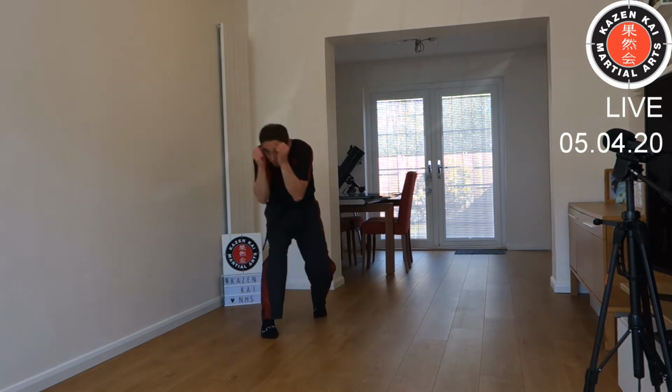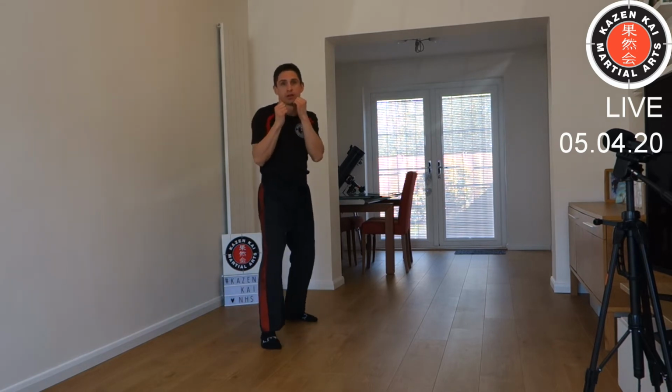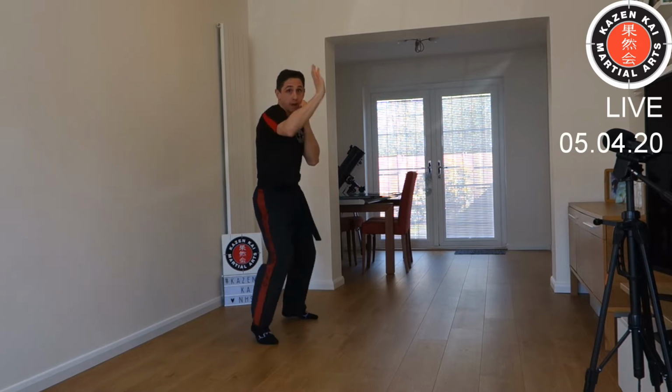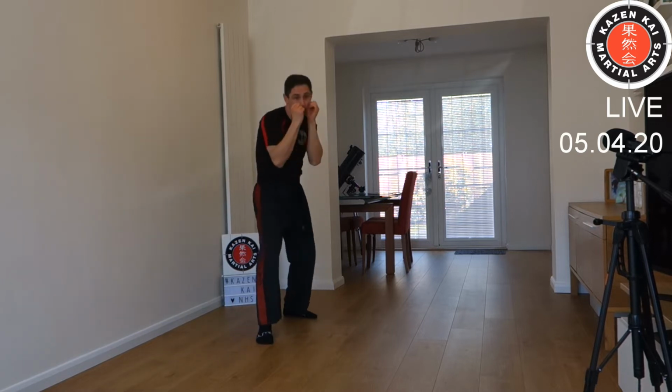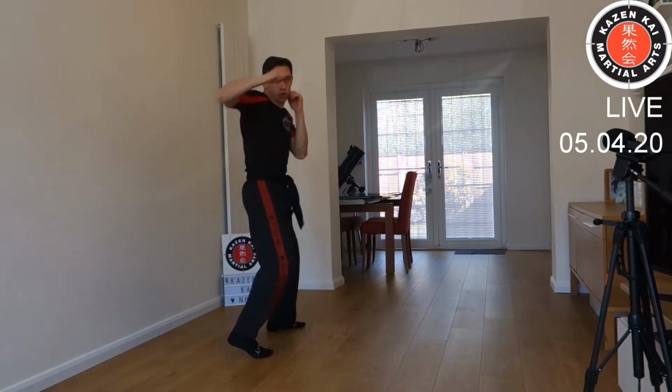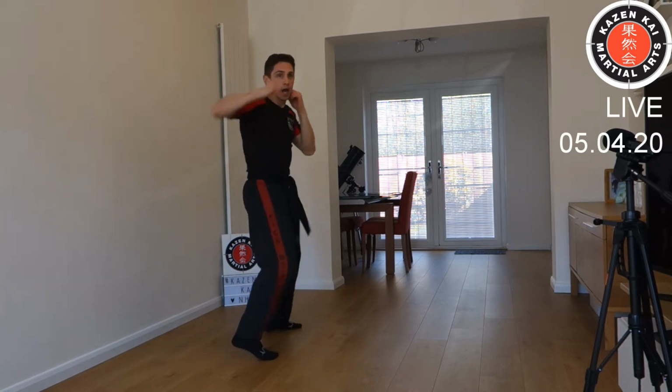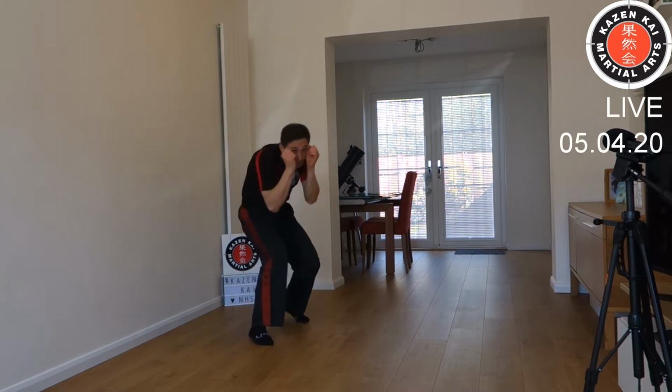1, 2, 3. 3, jab, cross, hook. Now the hand that does the hook, parry, parry, roll. 4, jab, cross, hook, parry, and round. 5, and you should finish back in the same place.